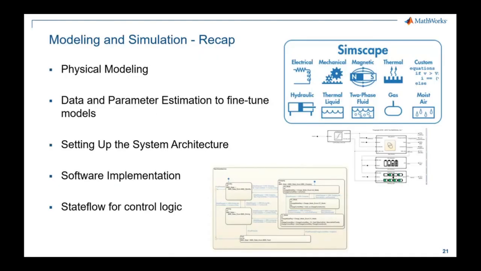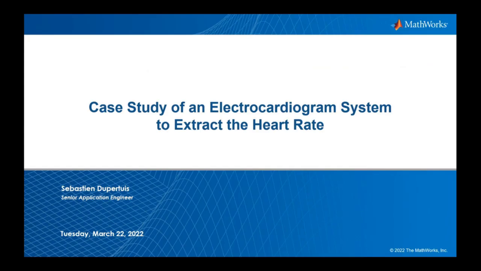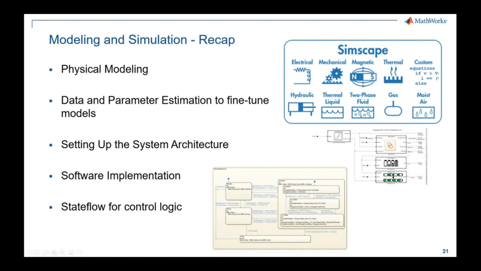And yeah, I think I'm done with this first presentation. So here, this is just a recap of what we have seen. We have seen physical modeling with Simscape. We have seen how to do parameter estimation and also how to implement the software part and to generate code out of it. And that's it. So now I will open the field for questions. So feel free to ask your question. We have, I would say, 10 minutes for questions.